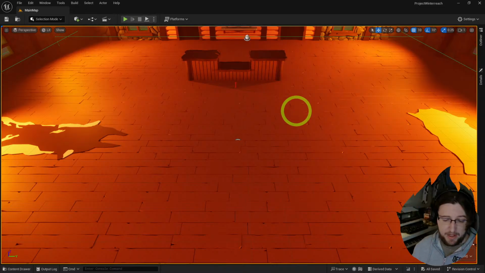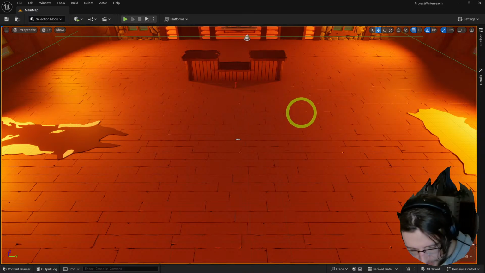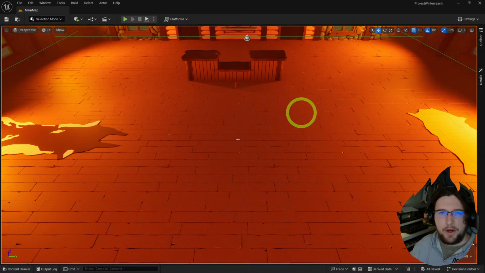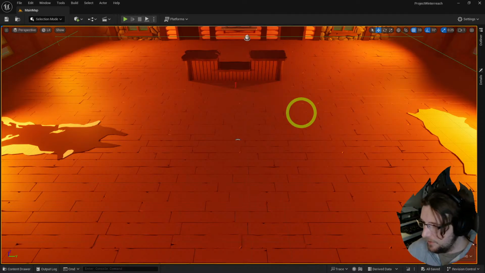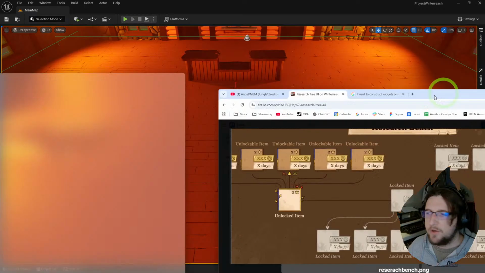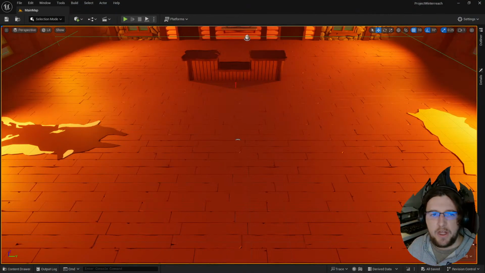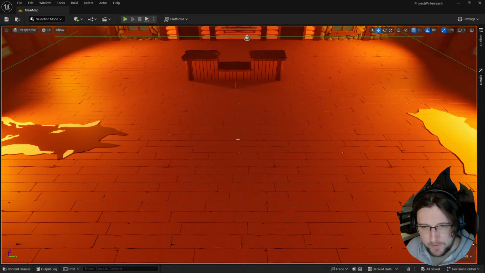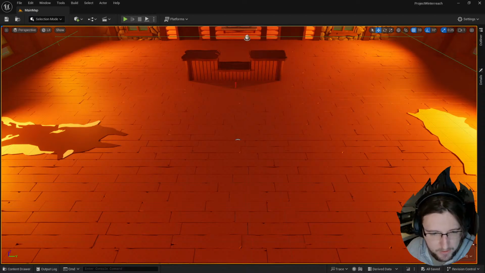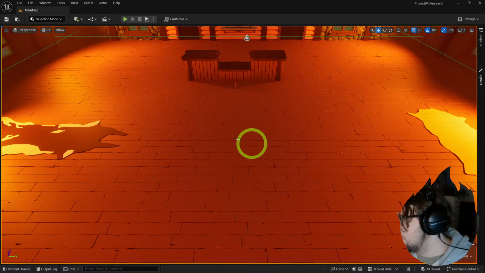It's 6 p.m. and that means it's dinner time, which means I'm extremely late. I should have been done an hour ago. Sorry for anyone who's just joining. This is a stream where we're helping out a small indie team of 4 guys build a couple of their UI pieces, help them with the sticky difficult ones. So for example, this research tree was a problem for them. We've helped them out with that. There's a couple of others that they have put at the top of their priority list, so we'll take a look at those as well.